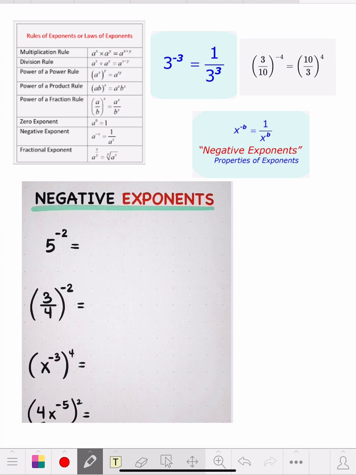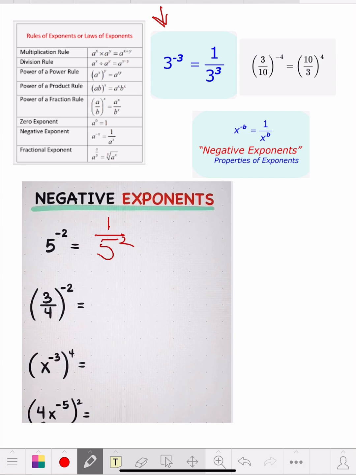The way I look at it is the more times you look at these different examples they give, the more times it might sink in your head and you say, oh yeah, I can remember how to do that. Okay, so let's do the first one. Truthfully, this top example fits the first rule exactly. So how are we going to rewrite this? We're just going to flip it up. So we're going to have 5 squared.